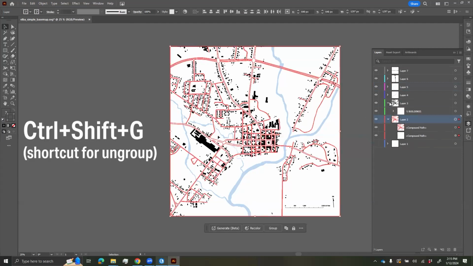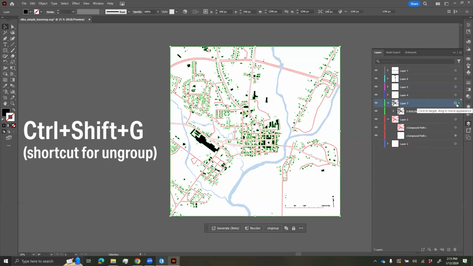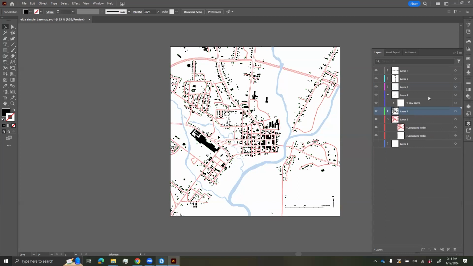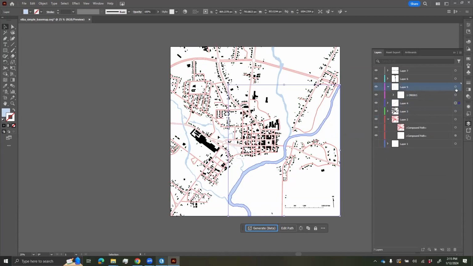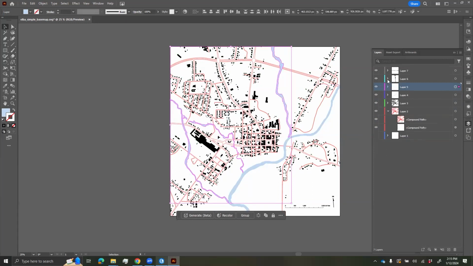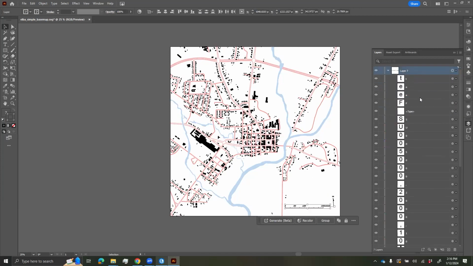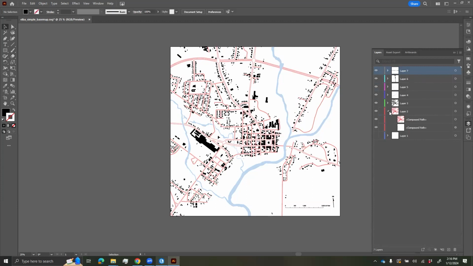Now it's nice and clean. It's now buildings. You can go here, ungroup, until you just have the simple buildings as is. Go to P river, ungroup, and then just do that for all the layers until you have a simple organization of your layers like so. For the scale bar, you see how each letter splits out? Maybe undo it to the point where the letters are still in their groups so that you don't completely remove the words. Now you basically have an Illustrator file that's ready to edit.